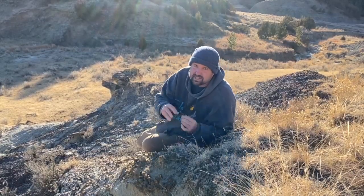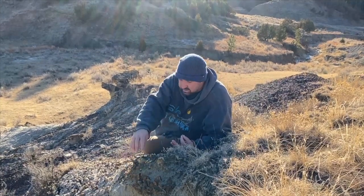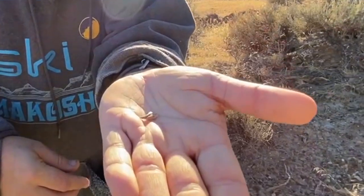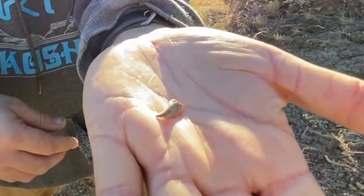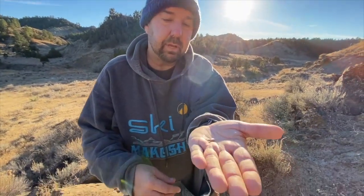This isn't the most amazing video, but we just got here so let's see what we have. You can see pieces here — look at that claw! That's a little guy. I don't know what kind of claw it is; I'm hoping something a little more exciting than a turtle claw. I think turtles are a little bigger, but I'm going to GPS this and we'll see if we can get a better look. It's been a pretty good December Christmas afternoon — beautiful microsite.